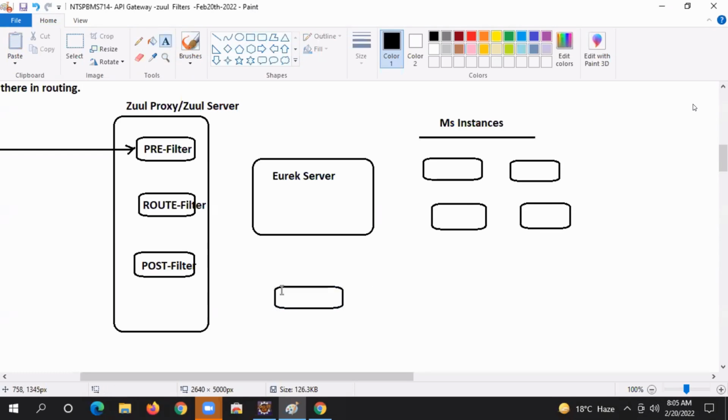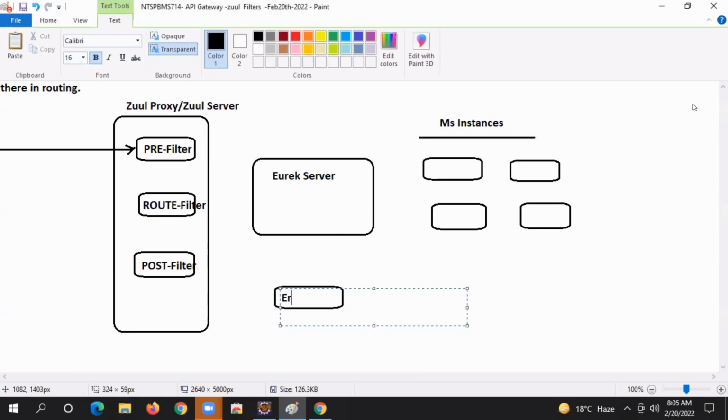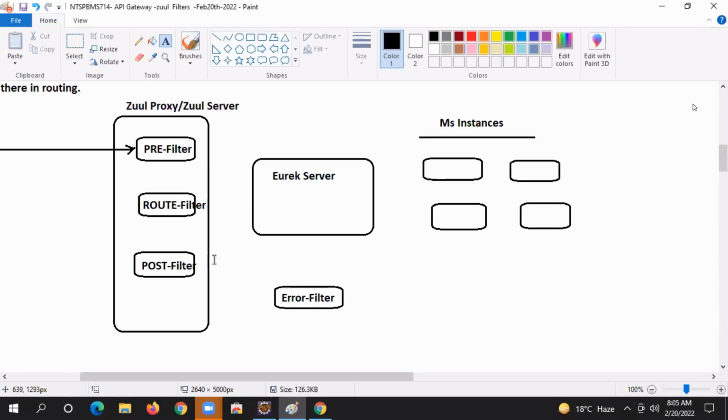After the pre filter, it comes to the route filter, and from the route filter it will go to Eureka server.